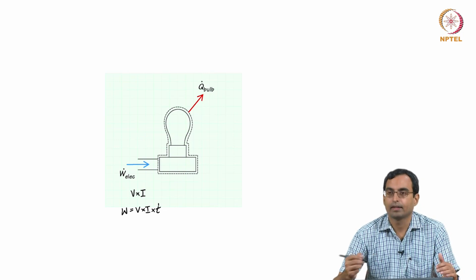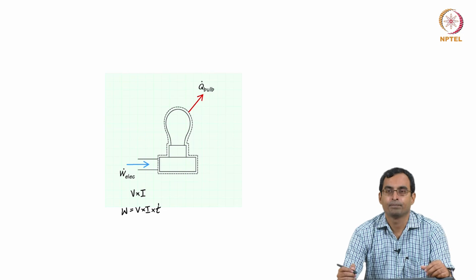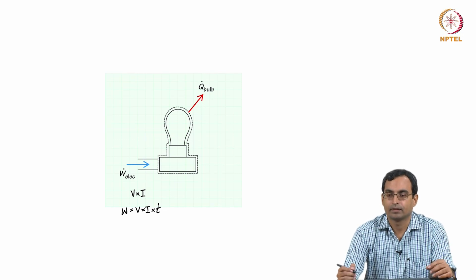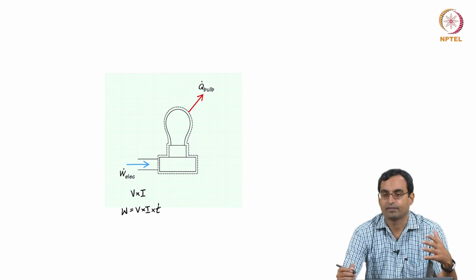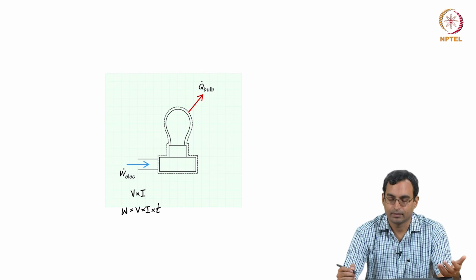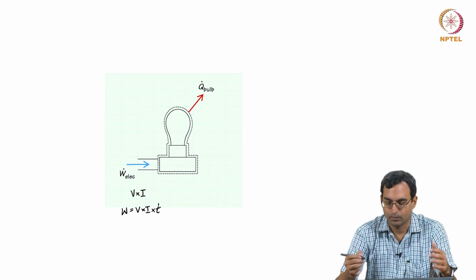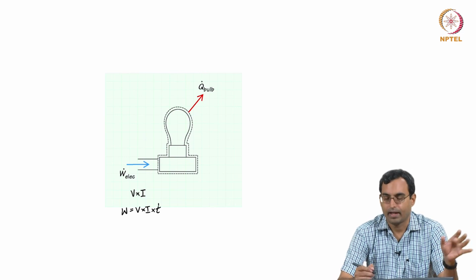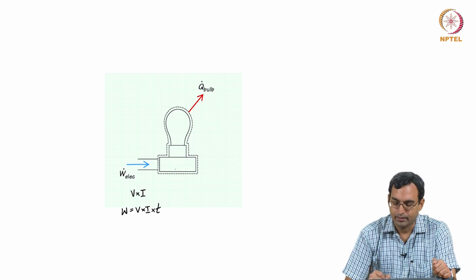Now this bulb itself, we would usually assume it to be at steady state. So if I have a bulb on, I switched it on, let's say 5 minutes back, it has reached some temperature, it's giving out light. If I look at it after say 5 minutes, the temperature of the bulb does not change. The light which is coming out is essentially the same, as I would expect if I had a constant source. So for this bulb, I would generally assume that it is in steady state, which means that nothing is changing with time.